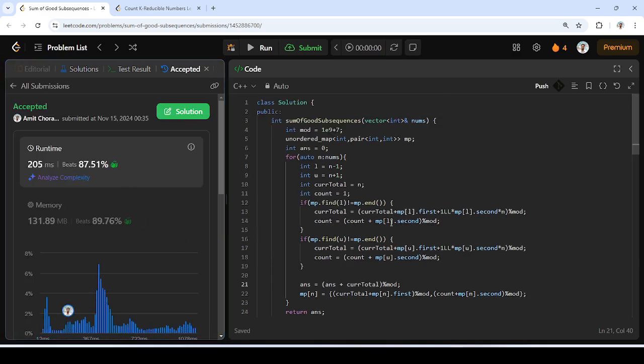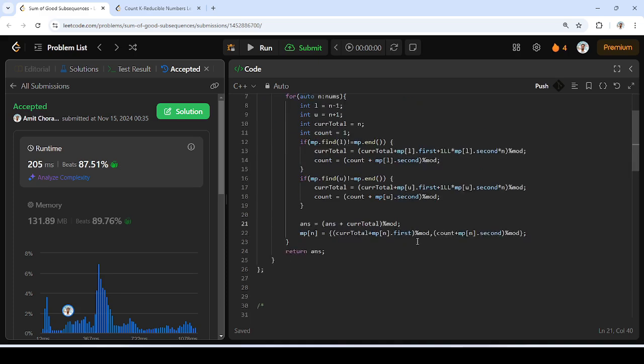Alright, this works. Since this is a map, I'm basically doing O of n in terms of space and probably O of n on the time as well because it's an unordered map, not a map. And yeah, that's the third problem.